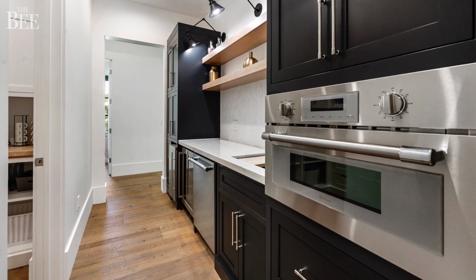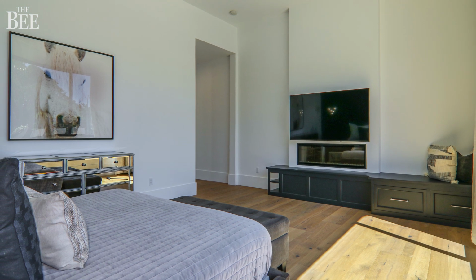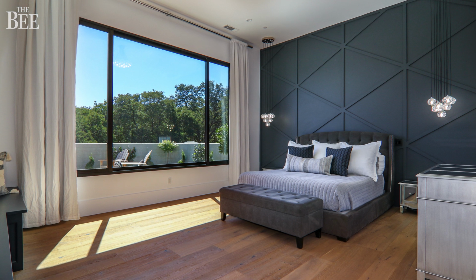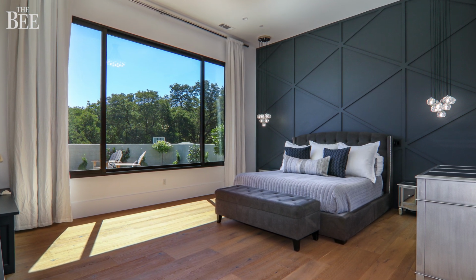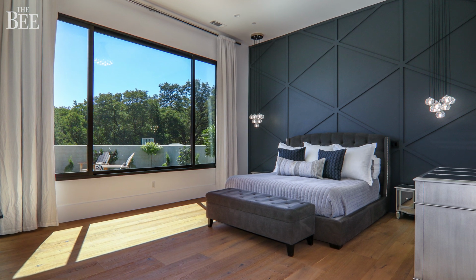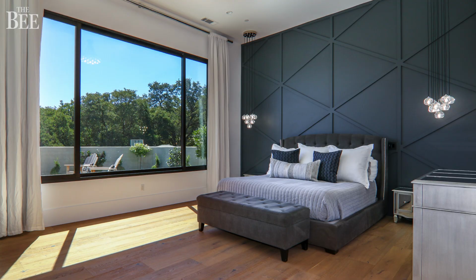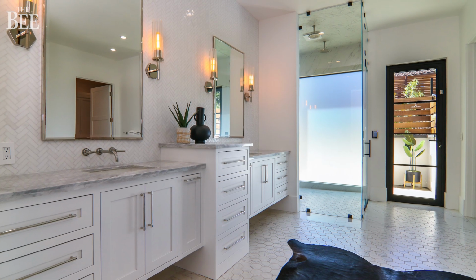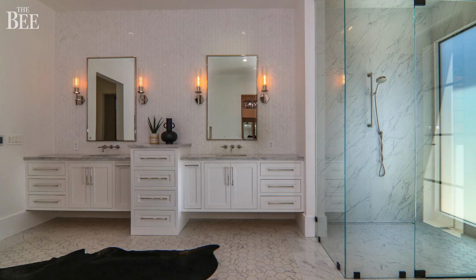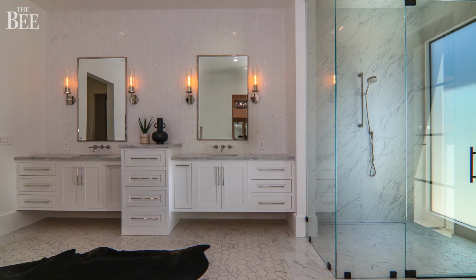Yeah. Primary suite, glass fireplace. What are some of the other features of that? We have a nice decorative wall behind the bed that my wife had found some pictures online that we kind of mimicked. It's definitely oversized, has a great view. Probably one of my favorite views is the morning sun that wakes us up. It's just perfect. Steam shower, it's got all the amenities one could ask for. Yeah, digitized shower. It does have a digitized shower, that is true. It's going to be ready when you are. It is ready, yeah. What does the view go to?